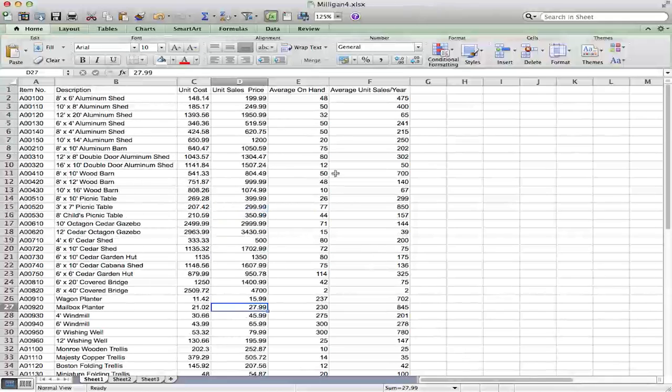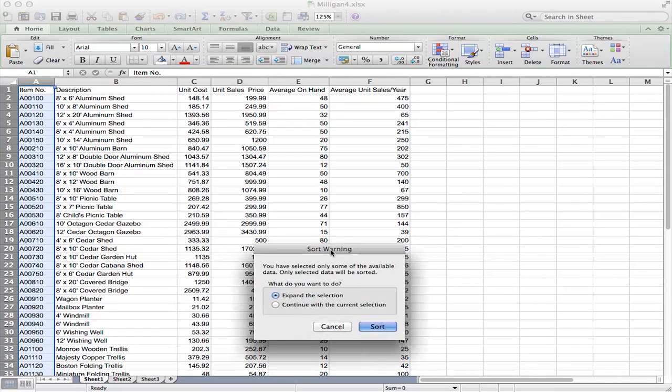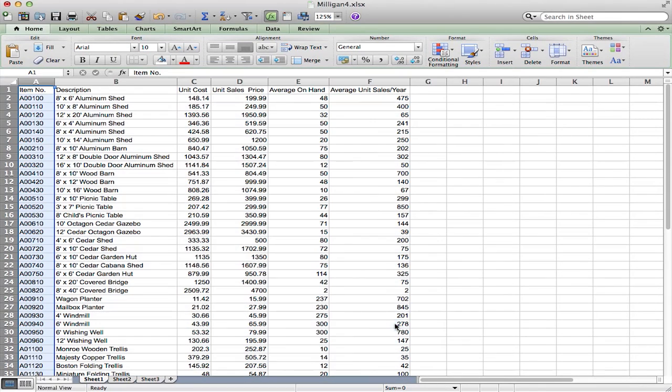The values don't seem to match up with what you're seeing in the book, and that's only because of how it's sorted. So let's go ahead and sort this the same as what we're seeing in the book, and I'll sort it in ascending. Let me move this so you can see it. And it's asking me if I want to expand the selection, and I'm going to say yes because I don't want it to just sort that column. I want it to sort the entire worksheet. So we'll say yes. It will be sorted.